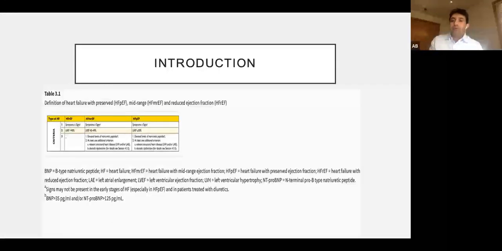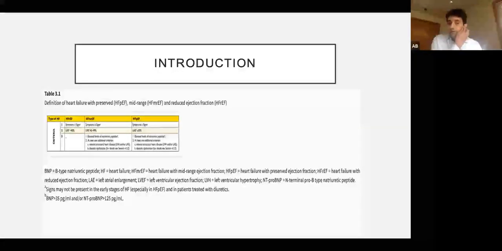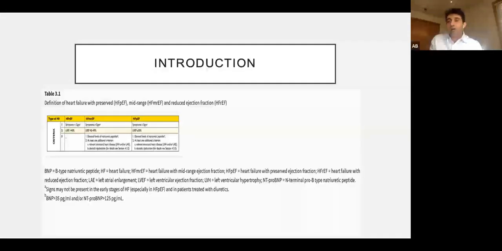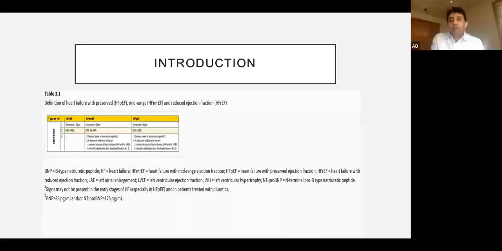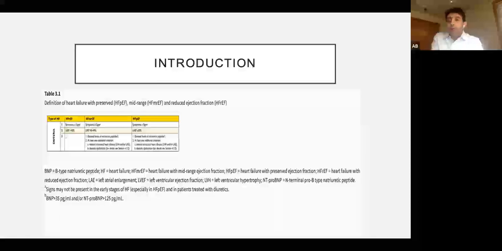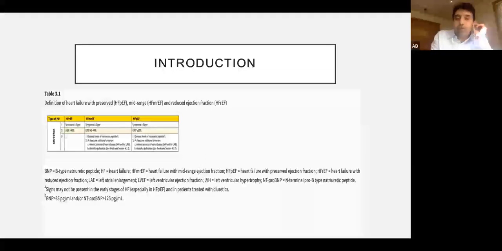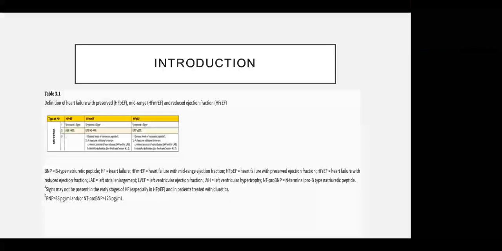We have 3 subtypes of heart failure, the classic one being heart failure with reduced ejection fraction, where the LV systolic function is less than 40%. And now there is a relatively new entity, heart failure with mid-range ejection fraction, where the LV systolic function is from 40 to 49%. They call it mid-range because most of the landmark studies that we have, especially about the management of heart failure, are those related to heart failure with ejection fraction less than 40%.